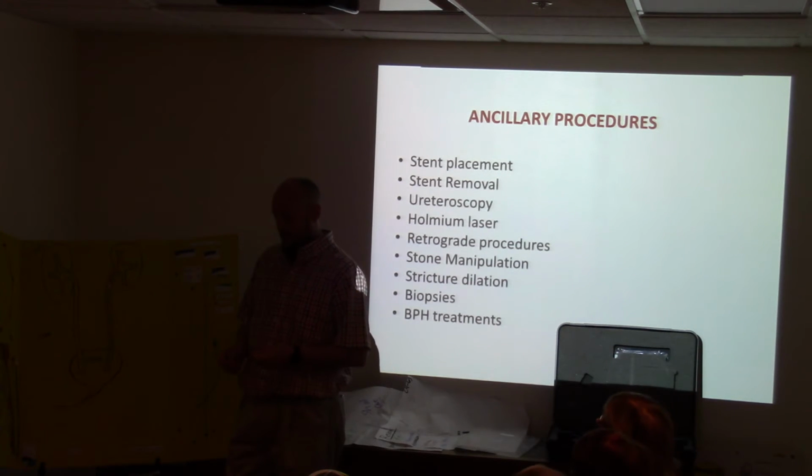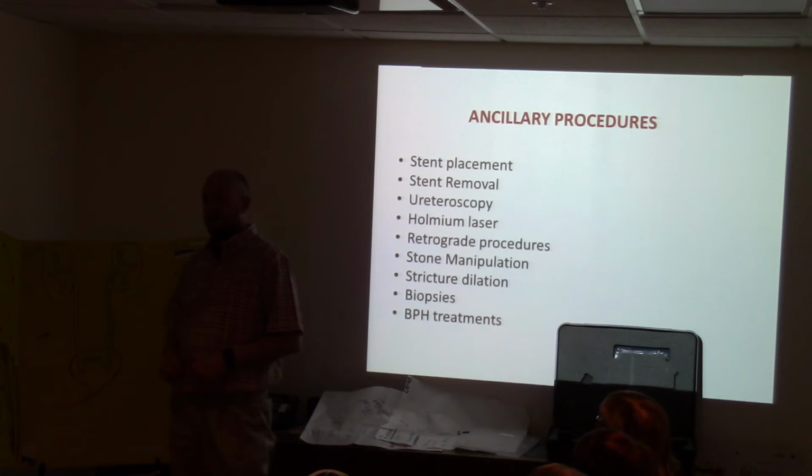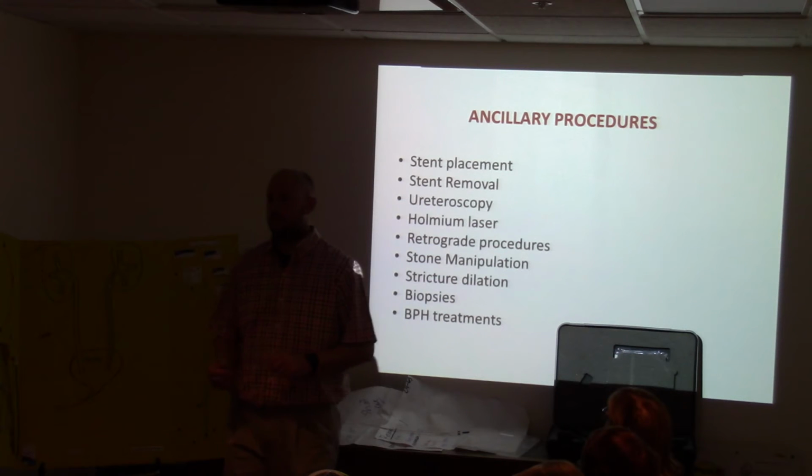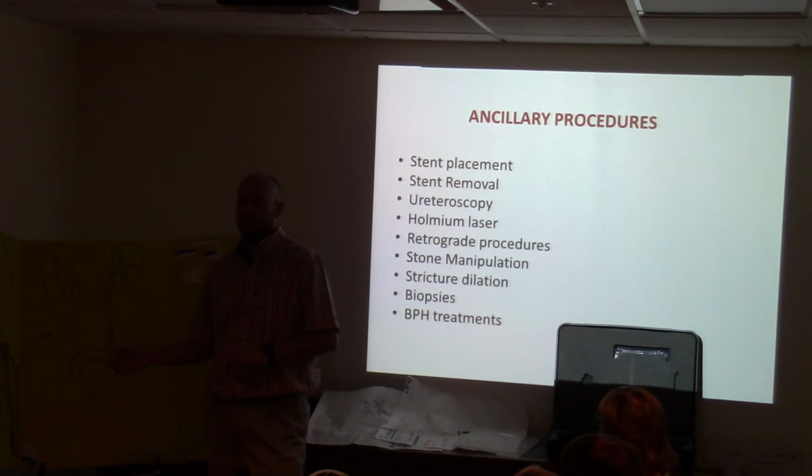So what would prompt the doctor to do a bilateral? Could be small stones, maybe one on each side where you're not going to go to 3,000 shocks. He might put a stent in both sides and treat it. It just depends on the physician. Most of them don't treat huge stones on both sides. I don't think I've ever seen it. Maybe a huge stone on one side and then a tiny one on the other side, just so it doesn't become a problem. Because if you leave a stone in there, it's going to become a problem eventually.